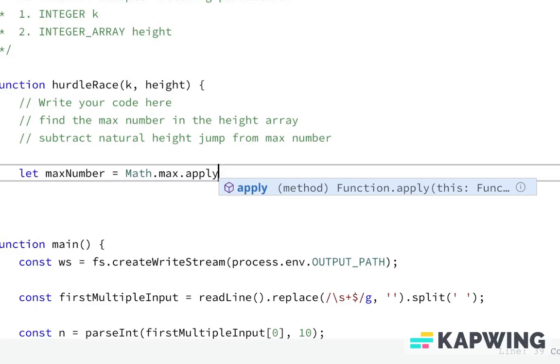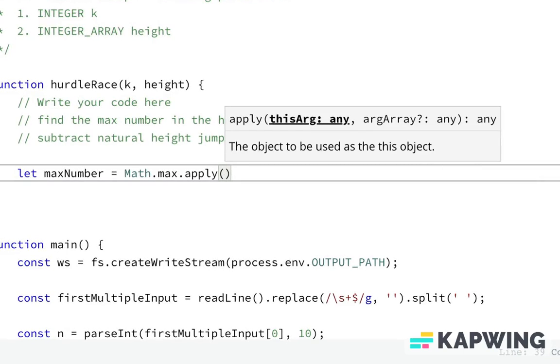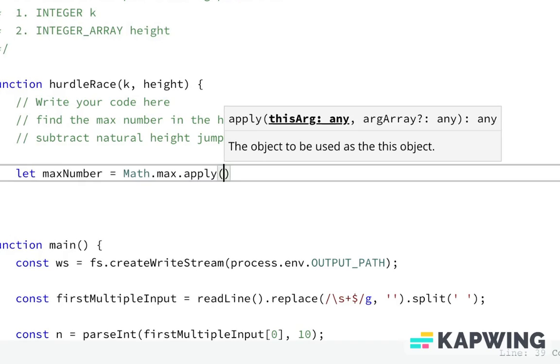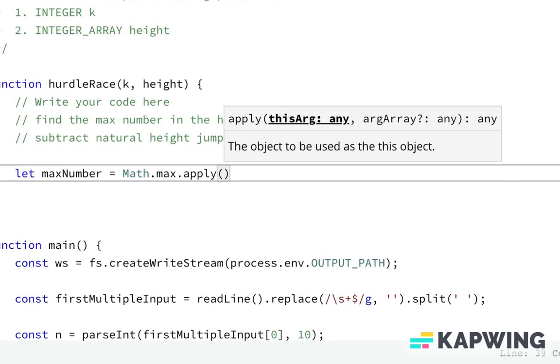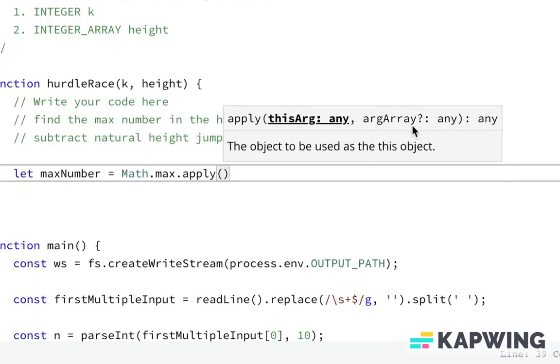Now apply takes 2 arguments. It takes a first argument, and then the argument array.